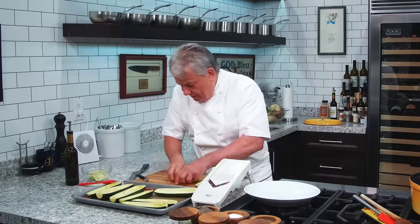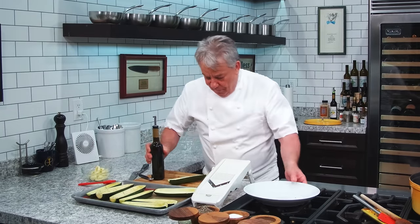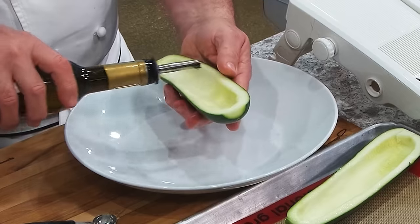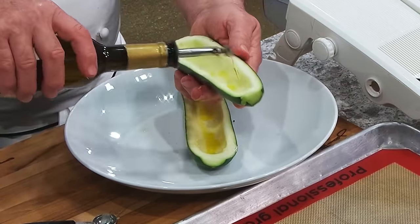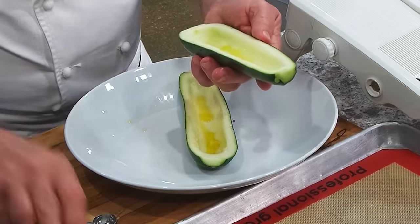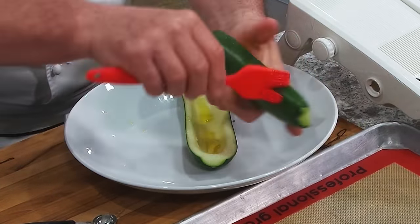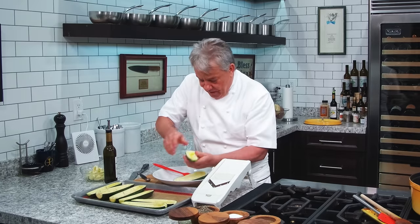So what else do you do now? You take this guy right there. I'm going to put some beautiful garlic olive oil. You can put any, either Tuscan olive oil, just plain olive oil would be perfectly fine, okay? But I got the beautiful garlic olive oil that I love so much, and so many of you have got it. It's such a beautiful product. Look, you're brushing. Oh, mamma mia, I forgot something. You know I'm going to forget something.